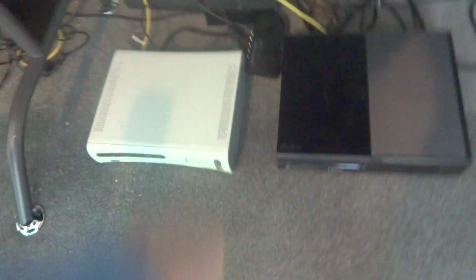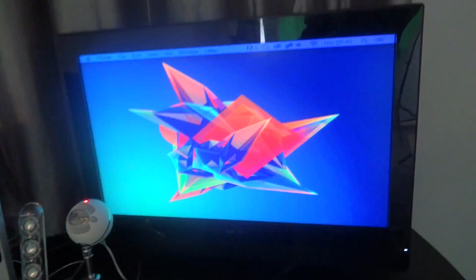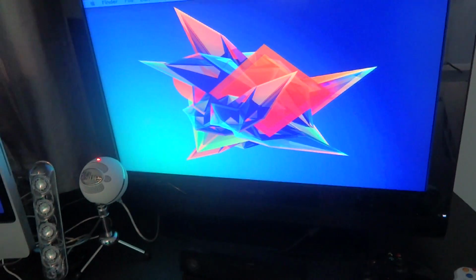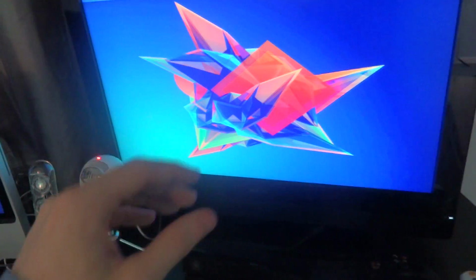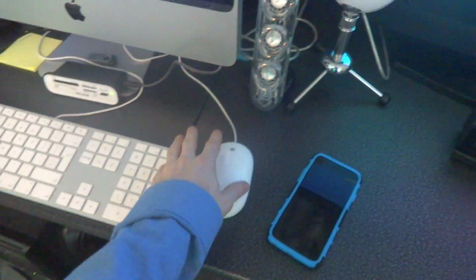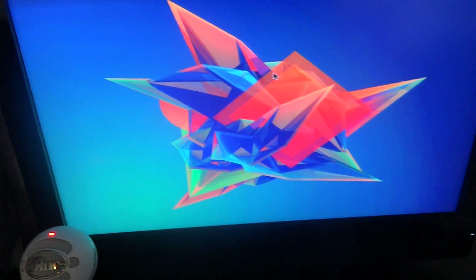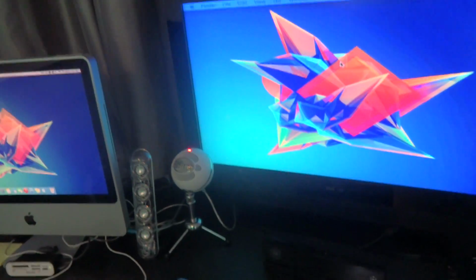We have the Xbox One, the 360, and behind that the Gamer Cap HD Pro, which I use sometimes to record some gameplay when I feel like it. The display here, the actual TV, is a 32-inch Beko, and that I use for the 360, the Xbox One, and it's also an extended display for my iMac. So right here we have the mouse, so I drag that over. You guys should be able to see that mouse on that screen as well. So the iMac display is stretched over on both of those.